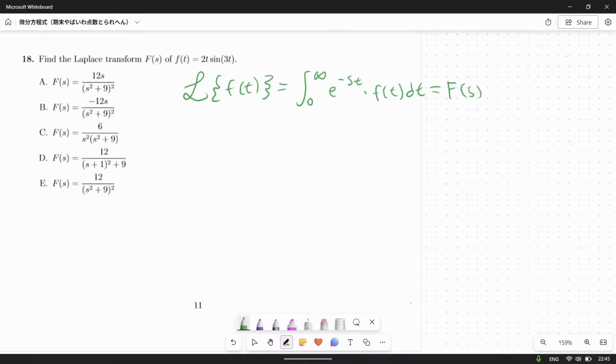For this question in particular, I especially would not recommend trying to find the Laplace transform manually, because we're given a pretty ugly function here. I just put the formula here because you can manually compute it as a last resort if you don't know how to use a Laplace transform table, but I wouldn't recommend it. Try to familiarize yourself with the Laplace transform table, especially for a question like this, because if you try to find the Laplace transform of this function manually, you're not going to have a fun time. You might even cry. So yeah, don't do that. Okay, anyway, let me pretend I didn't even put this here, just to discourage you from trying to find this manually.